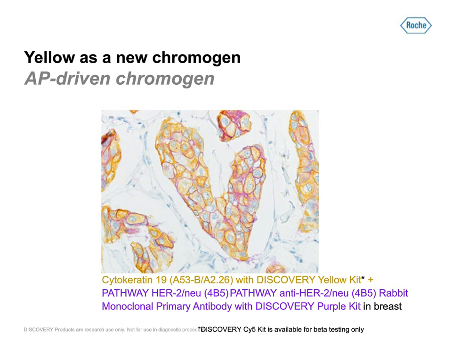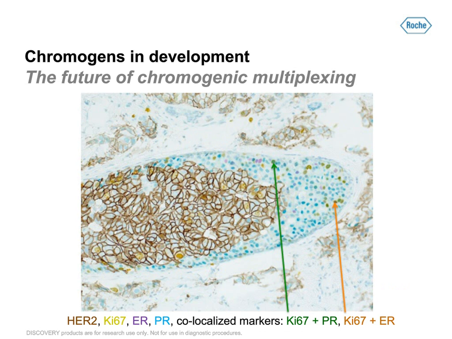You could treat this slide that you stain with yellow and purple just like you would treat a DAB stain slide. And then here, just a snapshot into some of the other chromogens that we're working on that also have that same property of no interruption in workflow and highly stable. As you can see here, colocalization, so that when you actually do have a yellow and a purple colocalized, you get an orange color, or if you have a yellow and a teal color, you create this green color. So these are things that we are working on here at Ventana, where we're trying to capture the benefits of a fluorescent assay, but bring them into the brightfield space.